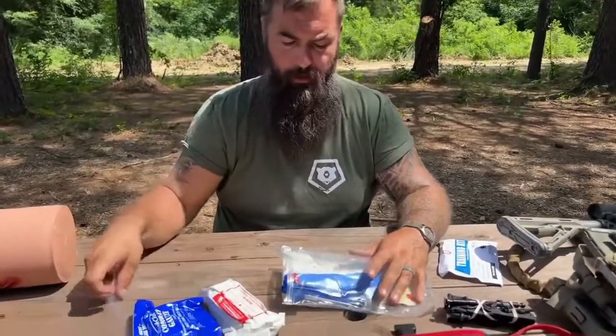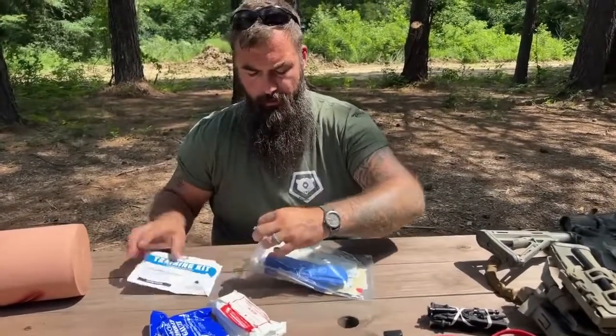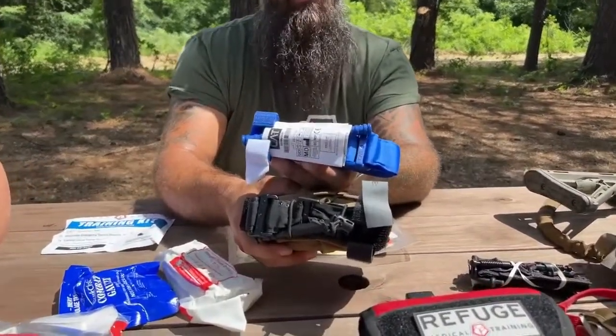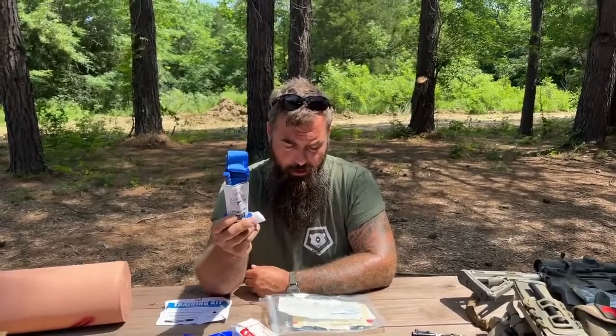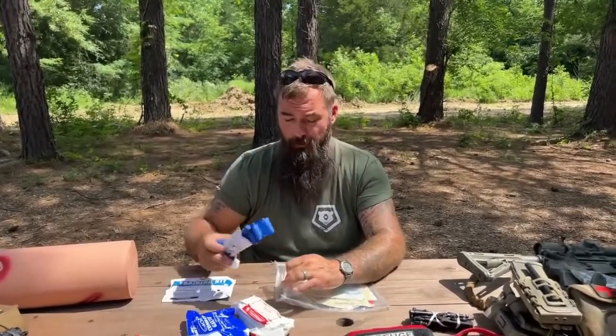In here we have a six-inch pressure bandage and some combat gauze — simulated combat gauze — which is a hemostatic agent. We'll come back to the rest of this kit in further videos. It also has a blue trainer tourniquet in here. This is the exact same tourniquet as the black tactical one, other than the color. Two of the lives saved at refuge medical have been directly attributed to blue trainer tourniquets, where somebody came to class, took the class, had the blue tourniquet on them, and was able to render aid in a moment of crisis and save somebody's life.